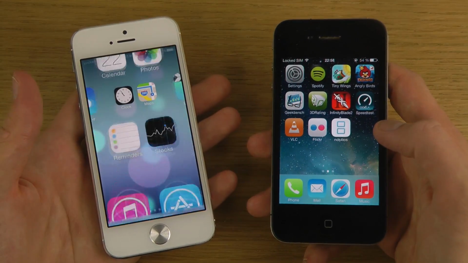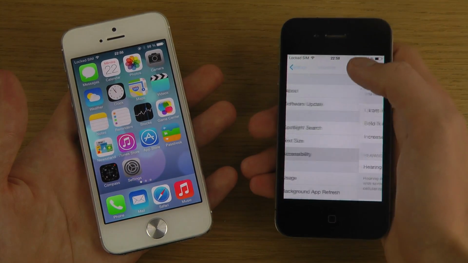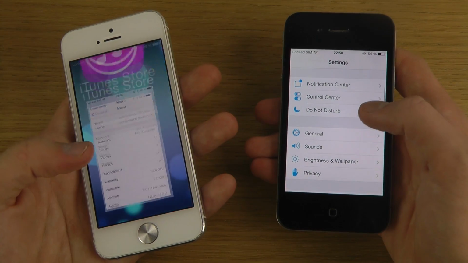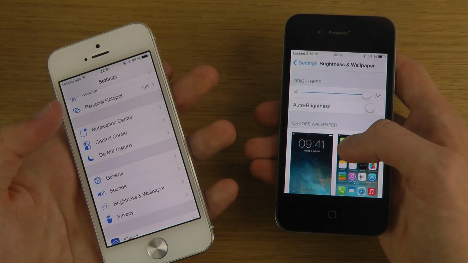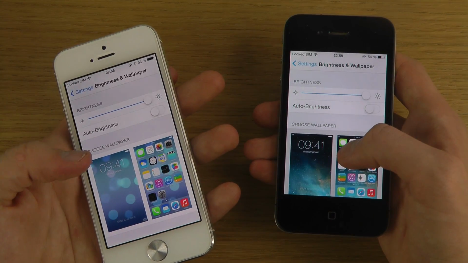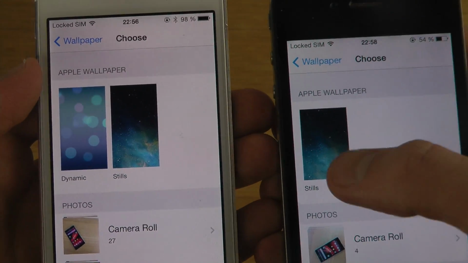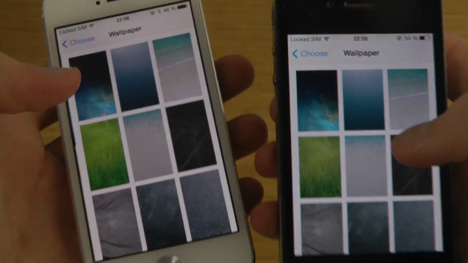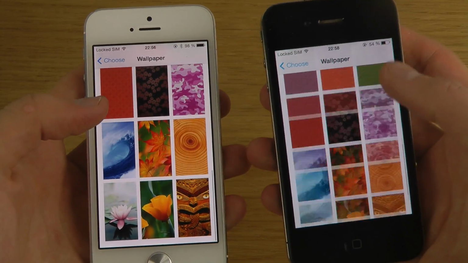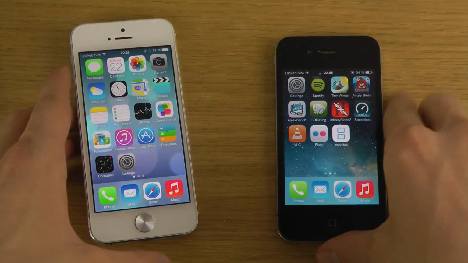Apple has 2 live wallpapers in the iPhone 5 and also in the iPhone 4S, which they are calling dynamic wallpapers. So if we go to that area over here, just quickly check that out. You can see over here how it changed it. Here you do only have stills, where over here you do have 2 dynamic wallpapers, which is like bubble-ish wallpapers. But over here we do get kind of the same.